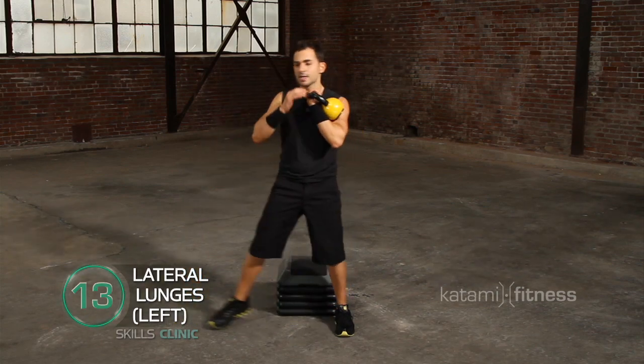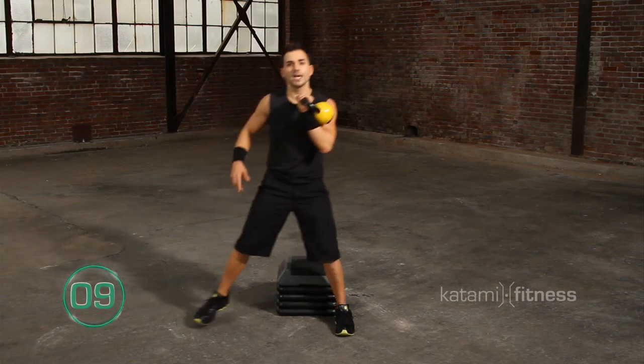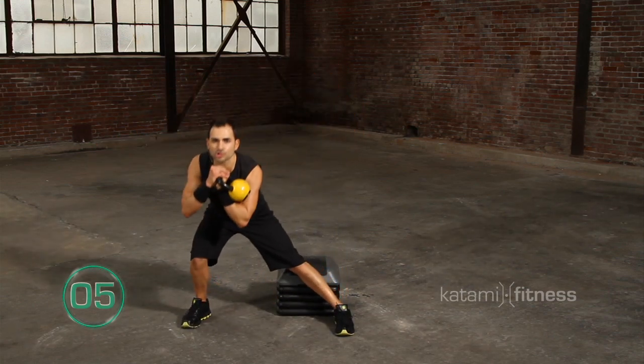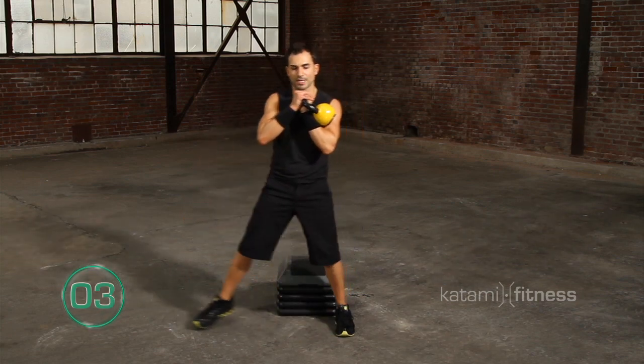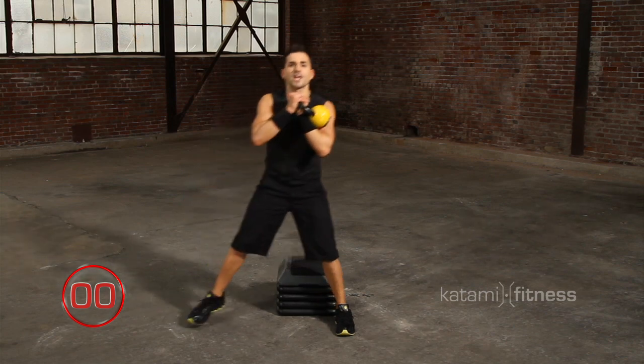Lateral and home. Remember, keep the bell close to the body. You're really pressing back into the leg. You never want to think of your knee traveling out to the left side. Keep it nice and strong here and drive up to the top. Give me two more — one more time. Press and drive.